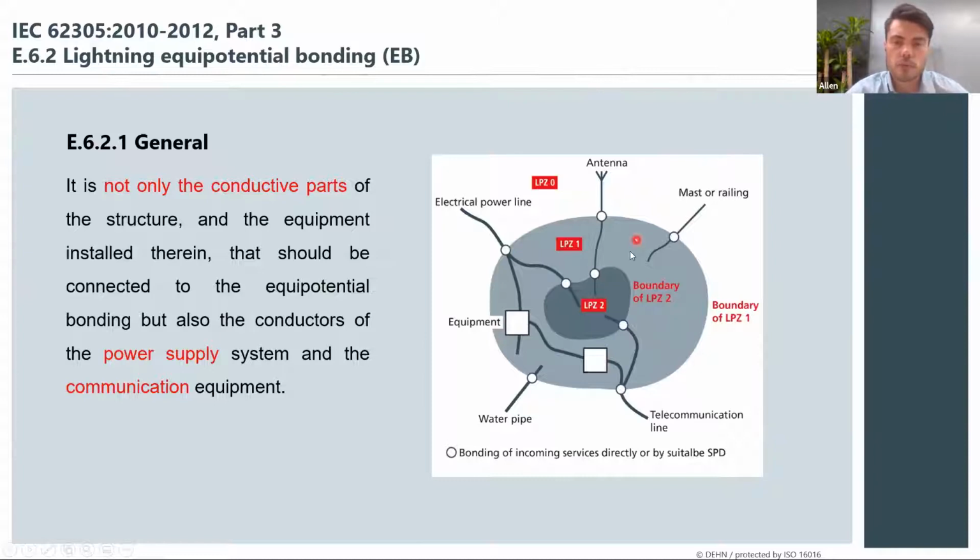If you use the example of a double-story house, you might have 2 distribution boards. Now, if you move across from a lightning protection zone 1 to a lightning protection zone 2, you also need to install surge protection devices on the boundaries as well. This is where the energy coordination comes from, because these 2 SPDs need to coordinate with each other.